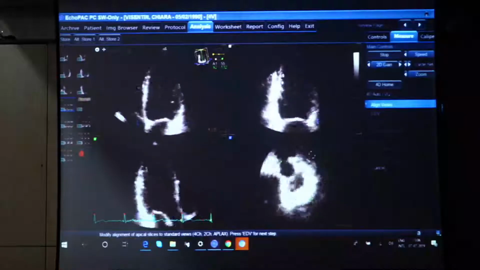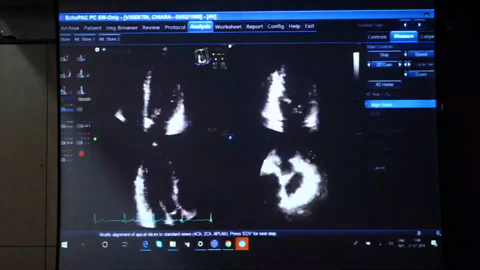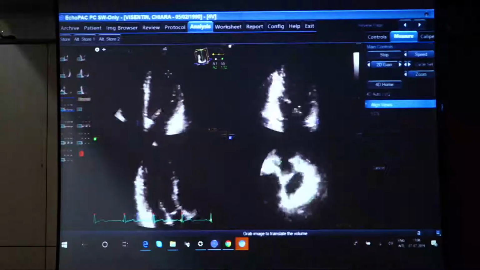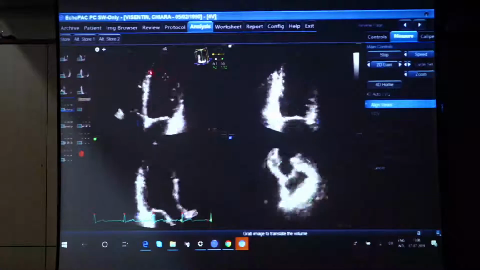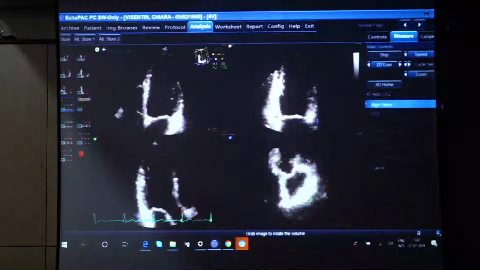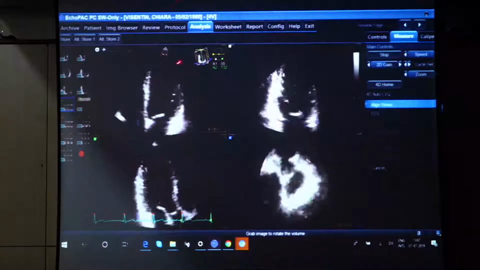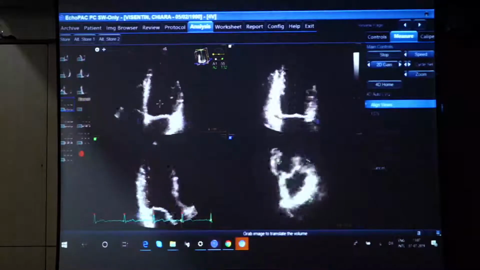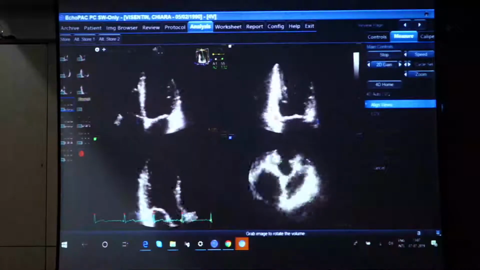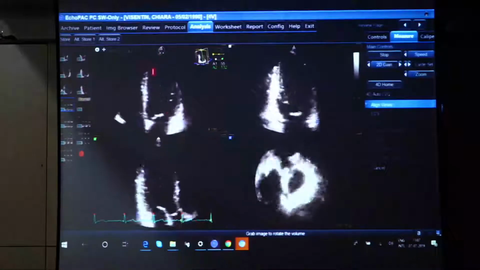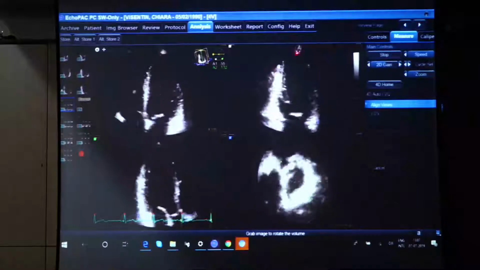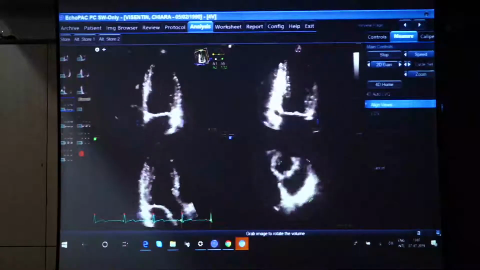Then once the views are optimized, we have to use our pointer as usual with the 2 functions of translating and tilting to make the vertical dashed line passing through the apex and more or less the center of the annulus in all 3 views, like this.